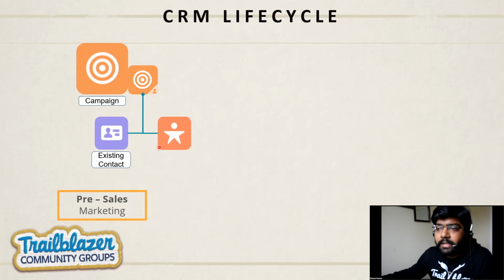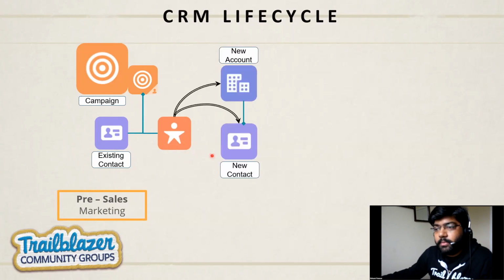So you will first create them as a lead in your system, which are your prospecting customers. Now once you have that, what you would do is convert this lead. Maybe this lead has said they are very interested in your campaign and they want to go ahead with that opportunity, maybe want to purchase it. So you will convert this lead into your actual customers. You will create an account and a contact from that lead.